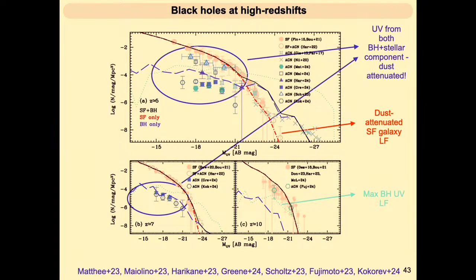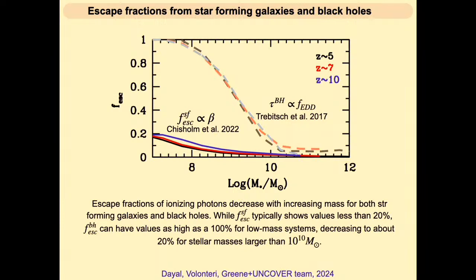So suddenly, we were just discussing this, right? Too many ionizing photons from pure star-forming galaxies. And now here is a second component, which is black holes, which are much more numerous than we had expected. And the key problem is they are also contributing, it seems, a lot to the low luminosity end, or the low mass end, of the halo mass function. So this is a second overproduction crisis.